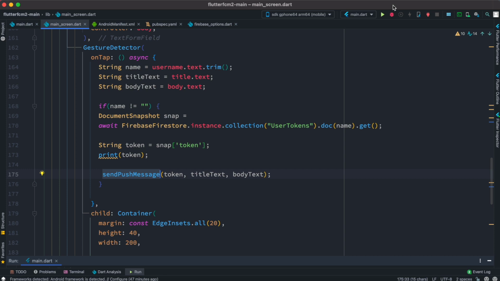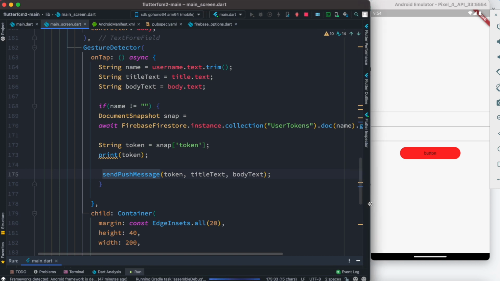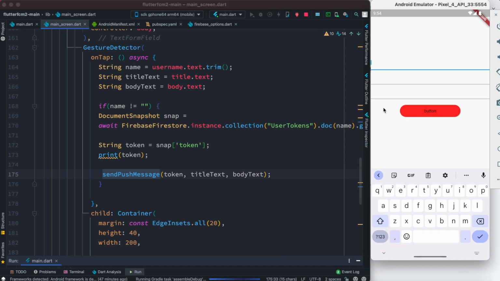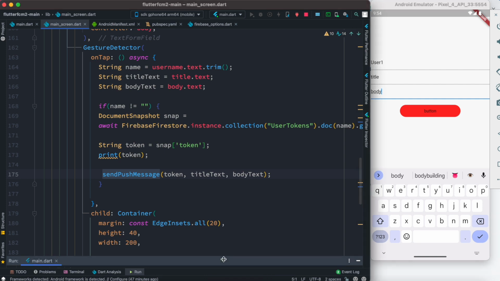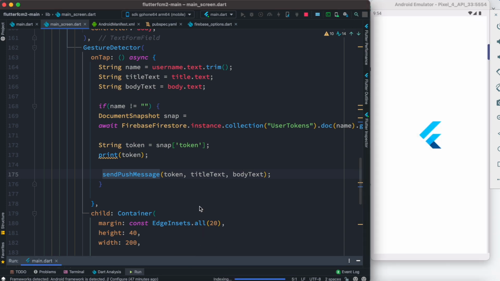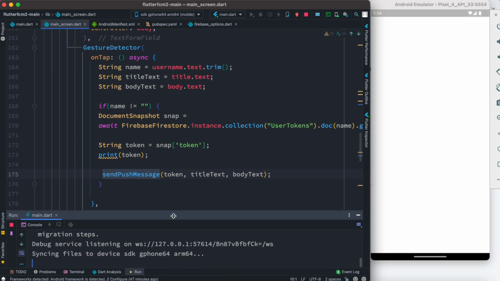Okay, great. Now we'll restart our app, and now over here we'll take a look. So first we know that we have a user. Okay, user1, that was the username, and then we'll say title, and then we'll say body. Now let's see if we work well or not. Okay, sorry, it was still being built.